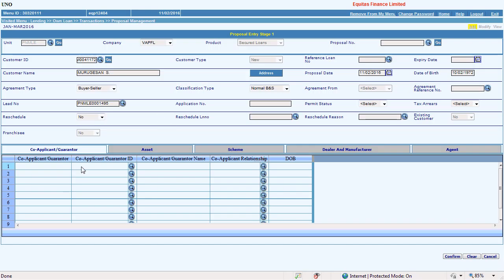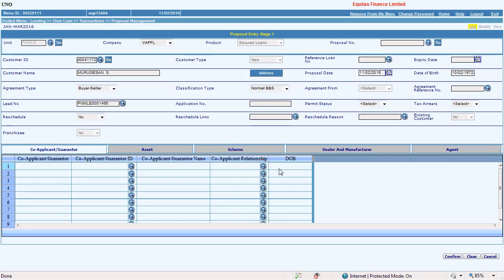So we will be now coming down because all the other details get filled up in the 5 areas, namely customer, co-applicant guarantor, asset details, scheme details, dealer and manufacturer details and agent details.